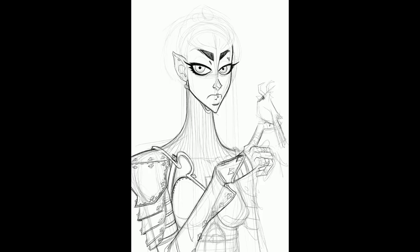There's also some things in this that I don't normally get a chance to paint. I almost never paint birds. I almost never paint just all dark leather. And some of the characters that I did for A Village Corrupted might be wearing that, but that's all done with flats, so there's not a lot of rendering going on there. And that's sort of it. That's the idea behind this.